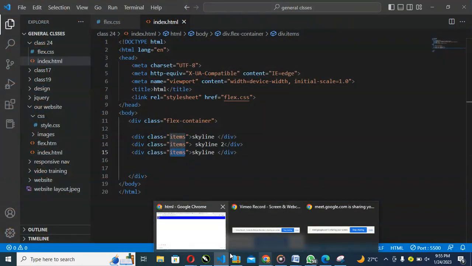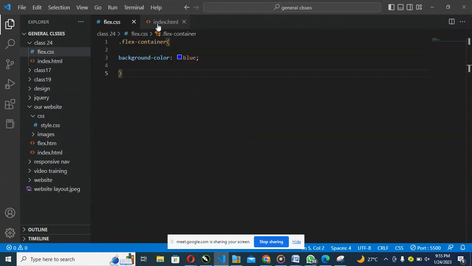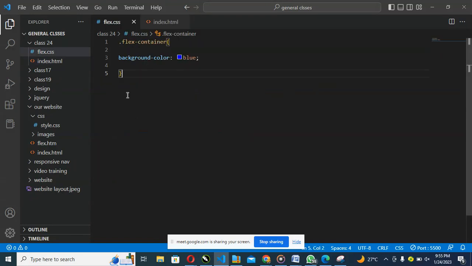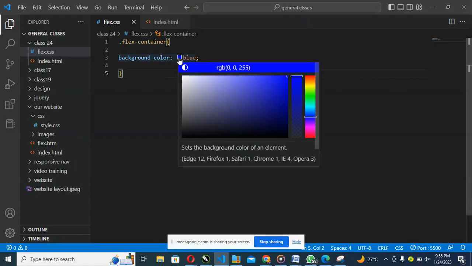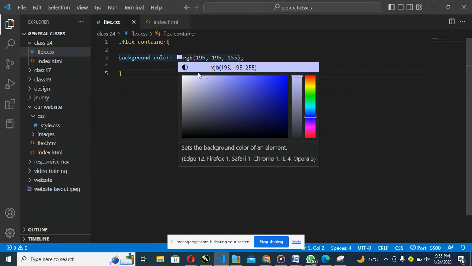Quickly, we are going to come in here. Then these are the flex items we have. So let's just give this a background.